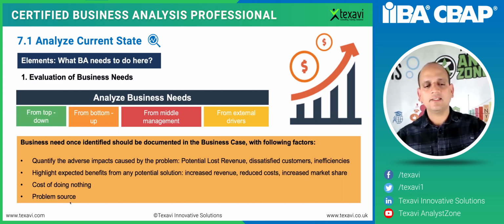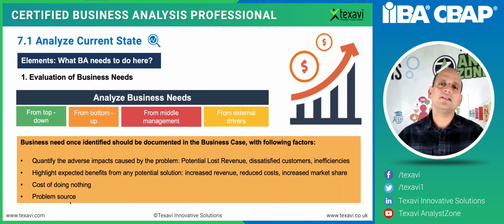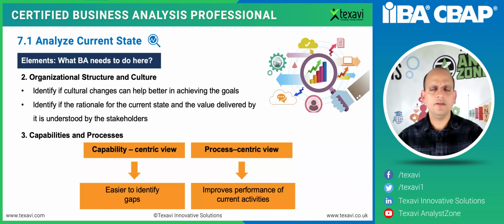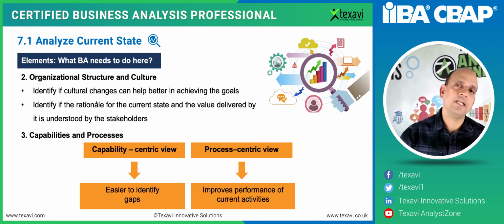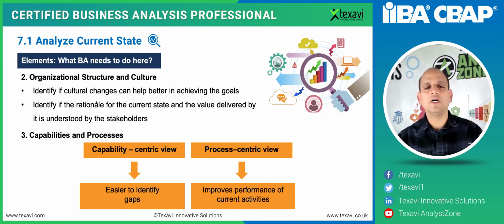Problem source, again, is understanding the problem, the source of the problem, the challenges. Where is it coming from? Why is it really a problem? Where does the challenge stem from? It's very important to have this kind of pulse on the needs of the business. And then once we do that analysis and understand the business needs, it is important to understand and define the organizational structure and the culture. So that's where we need to put together, for example, if there's a potential impact on the culture of the organization, the work culture, right?